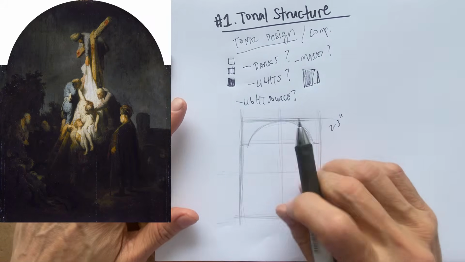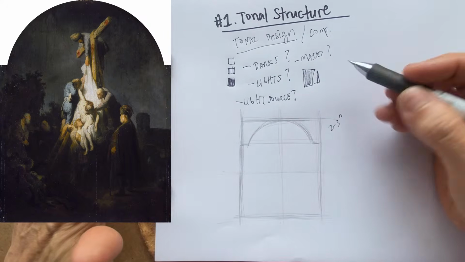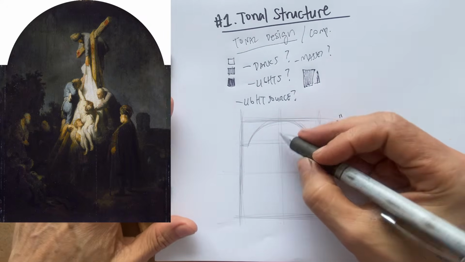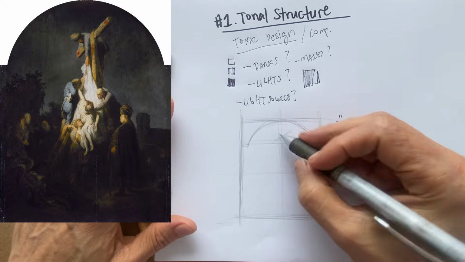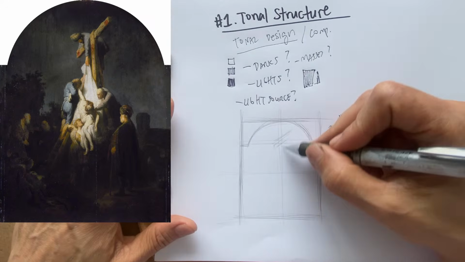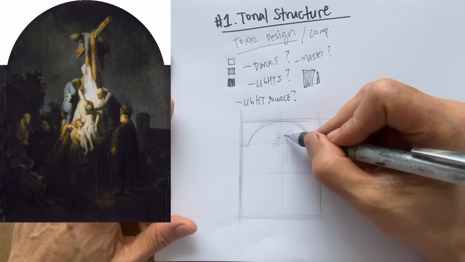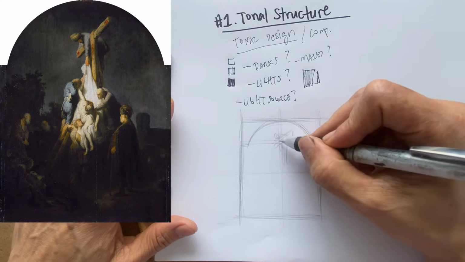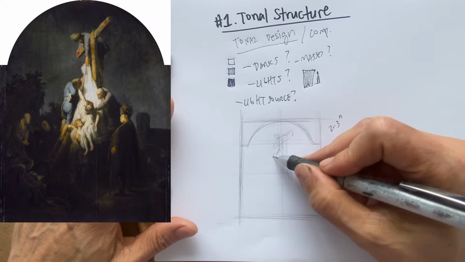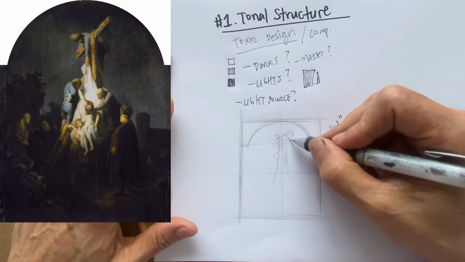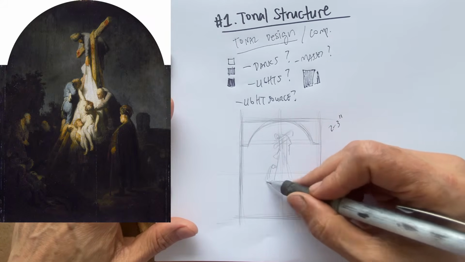And then I'm going to try to do my best to draw the pieces of the painting. This painting is quite complex, a little bit. So I'm going to do my best to draw it and really be accurate with shape and placement. That's what I'm looking at. Not detail, so you don't need any detail. I just want to get the big shapes, big masses.